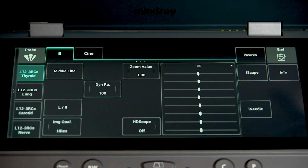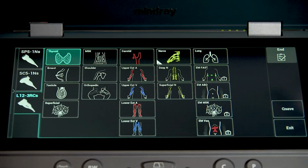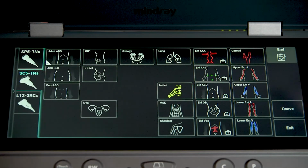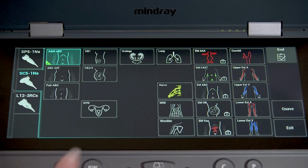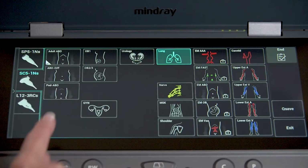Next, choose the Probe tab. This is where both probe and exam preset are selected. Tap on the picture icon of the desired preset to begin. Note that tapping on the picture of the probe itself will activate the default preset, which is demarcated by a check mark on the icon. Return to the Probe tab at any time during scanning to change presets or probes, or to reset imaging parameters if needed.